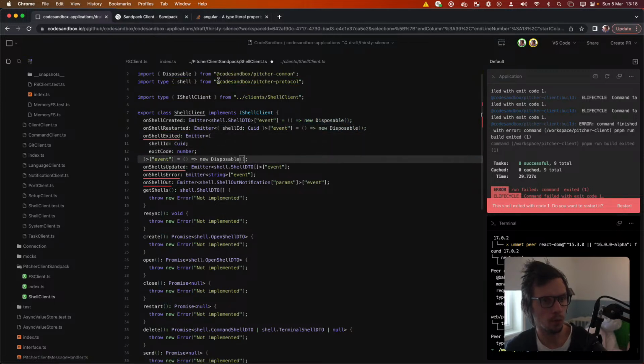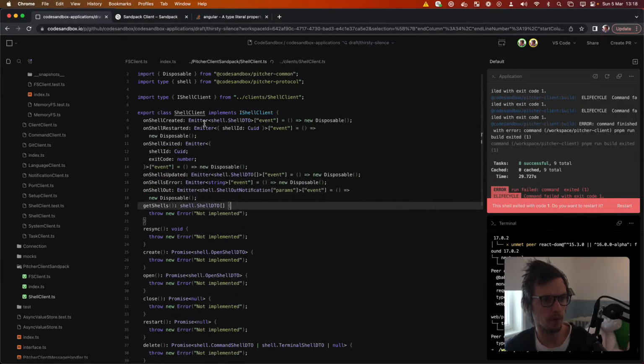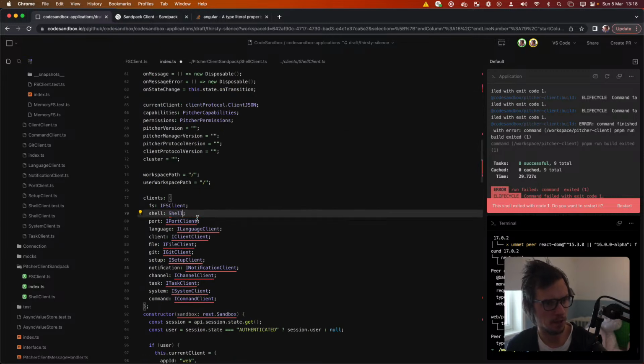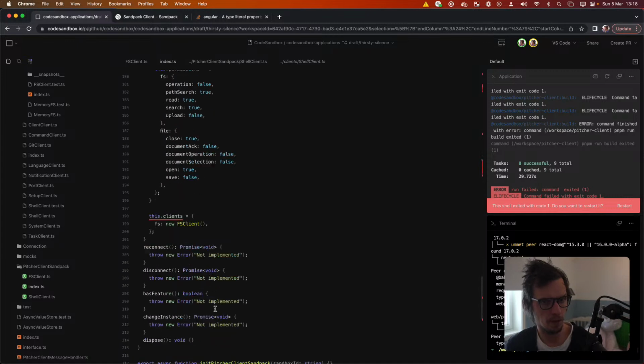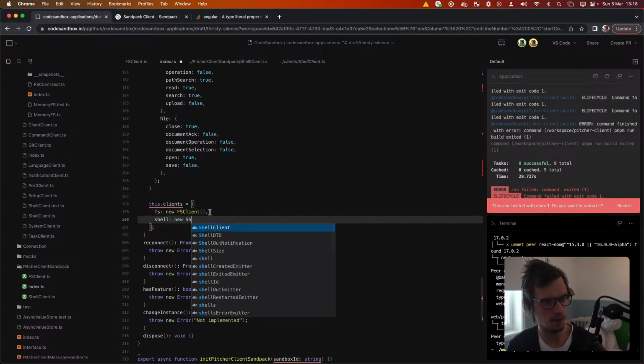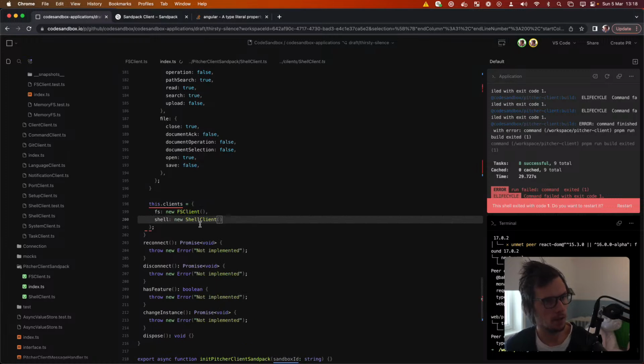Nice. So now we have the shell client. Oh, sorry. Where are you? Shell client, all the way down there. Shell, new shell client. Nice. Who's up next?